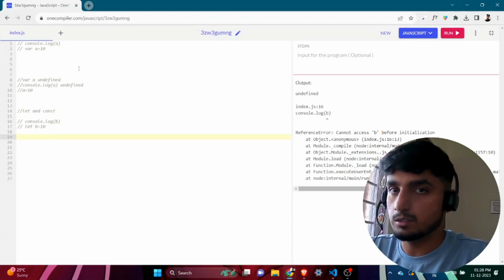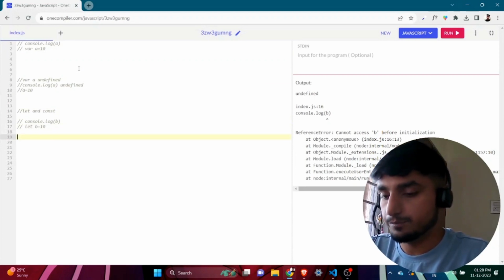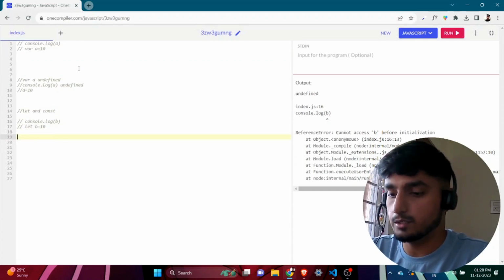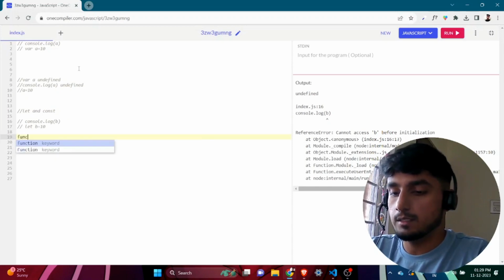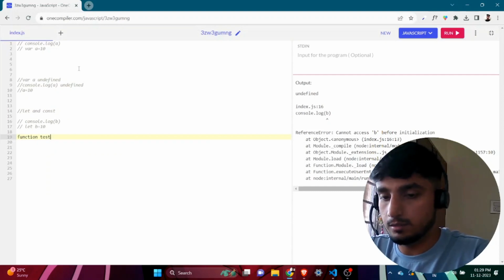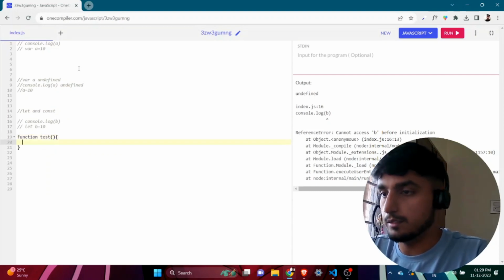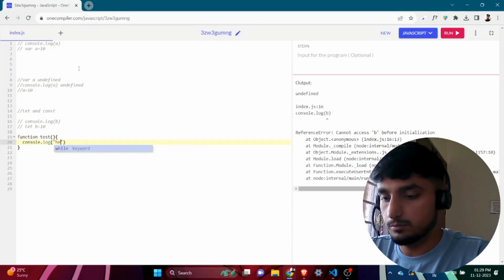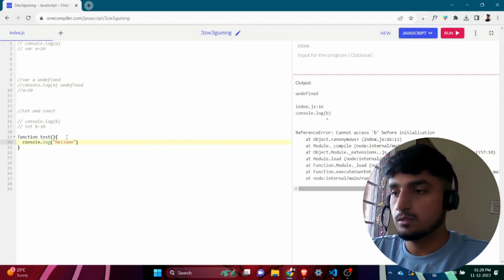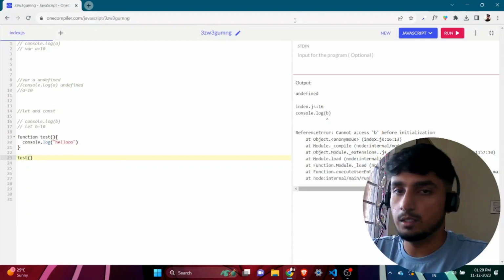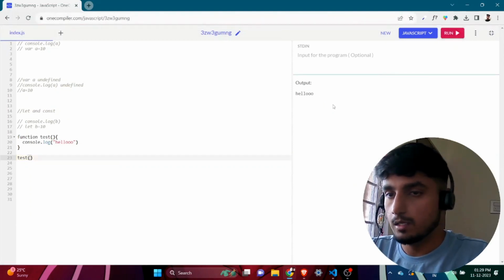Okay, so if you have any question that does only variables get hoisted, the answer is no, because functions were also hoisted before. So when we used to write the older way of writing functions, for example let's create a function. This is the older way of writing functions. Let's create a function test, empty arguments, and let's log something. So now if we call it normally like we do in other languages, this is working normally.